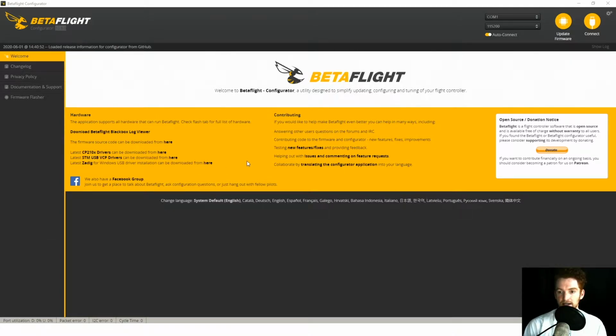So you may have had an experience if you've tried to configure flight controllers in the past, where you plugged it in and the computer didn't recognize it. Luckily for us, Betaflight has a paragraph right on the main page that talks about getting the right driver installed on your computer. It has a couple different drivers that are applicable for different types of flight controllers.